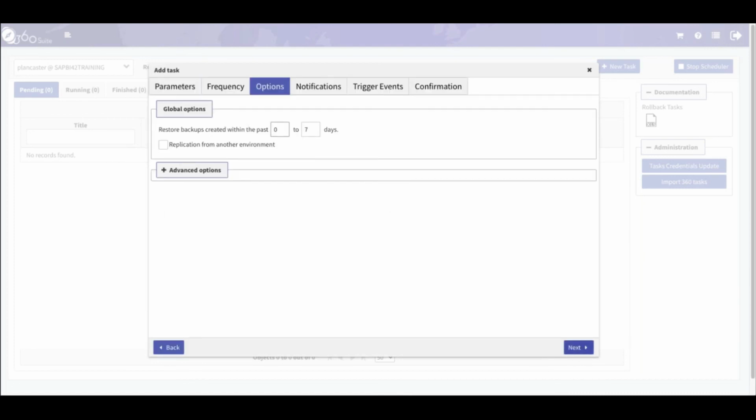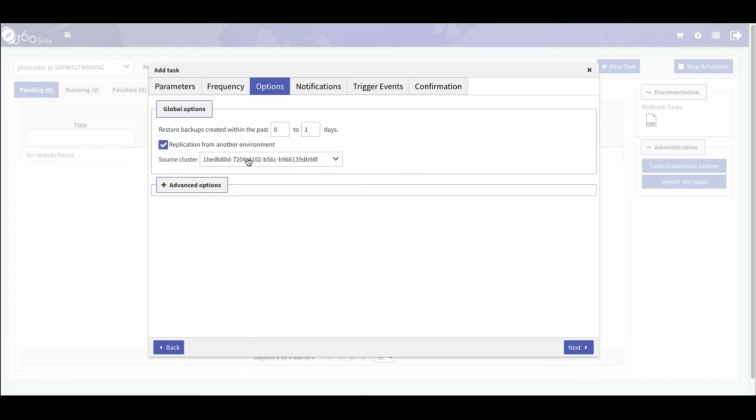And then what they do is once they've synced their environments, they're going to just replicate from another environment. So everything that got backed up that previous day is going to get transferred to the DR site. So that keeps the environments in sync. So if they do have a disaster or have a need to roll over to their DR site, it's just a matter of switching over to the DR site. All the content's already there, and they're ready to go.